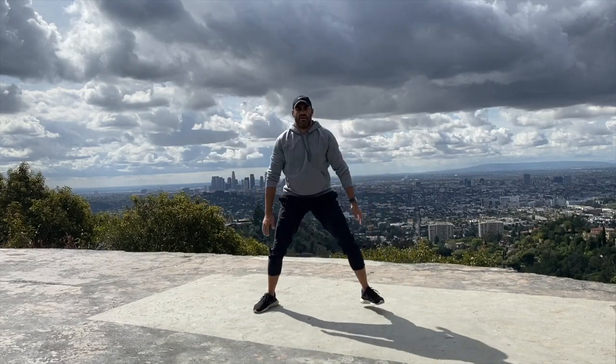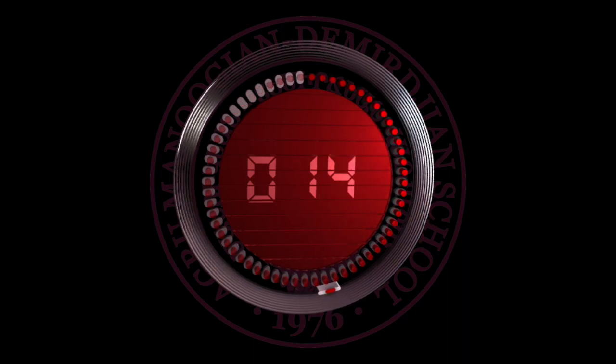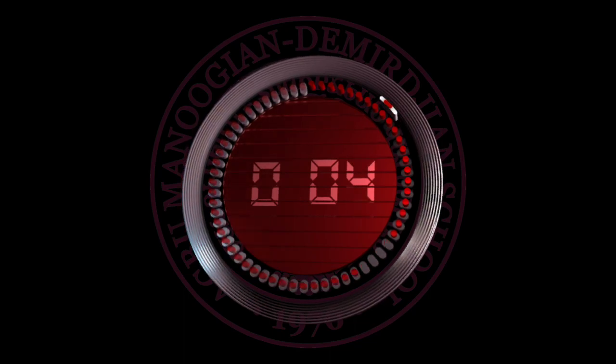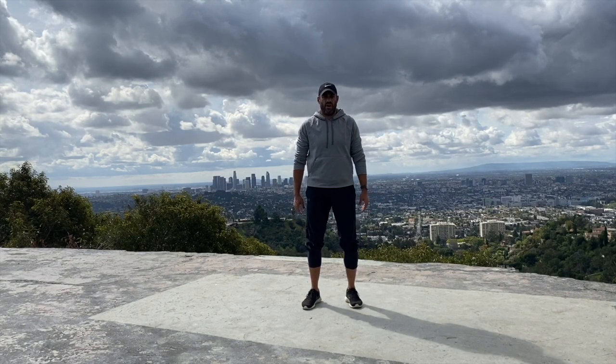1, 2, 3, up to 14, and 15. Keep up the great work, guys. Second set of side lunges. 3, 2, 1, begin.